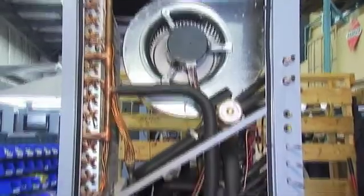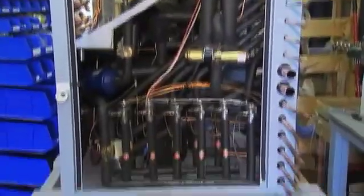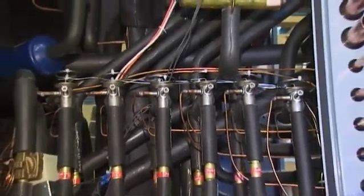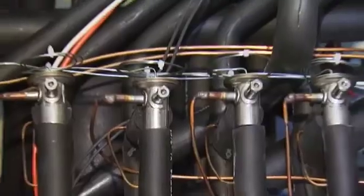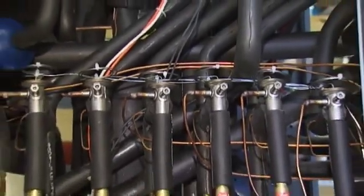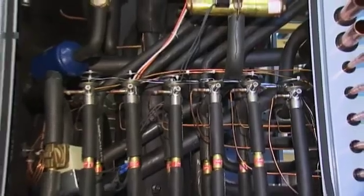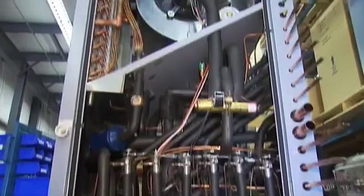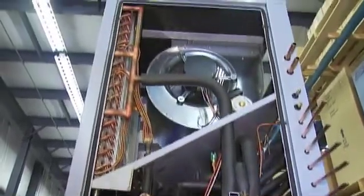As we move further down the line, the machines begin to take a more finished appearance as they get insulation on the piping. Electrical gets put in at this station — you can see the wire racks there as well. Once that's completed, they move to the testing area where the machines are started up. Each one is individually run, and we keep a log of how the machine worked and performed — that's available to the customer. Thanks again for the tour of your production facility here at Maritime Geothermal, Petitcodiac, New Brunswick, makers of Nordic ground source heat pumps.